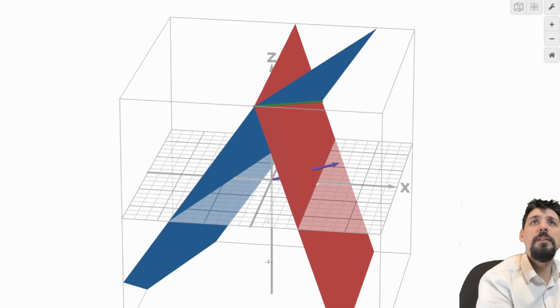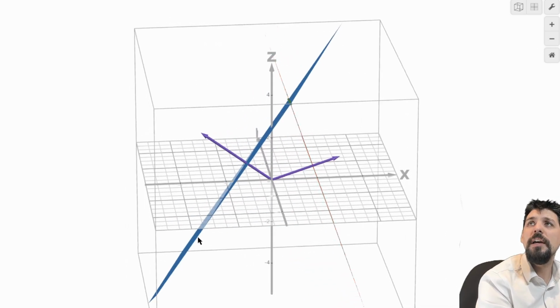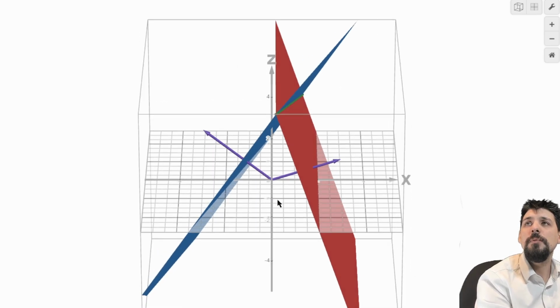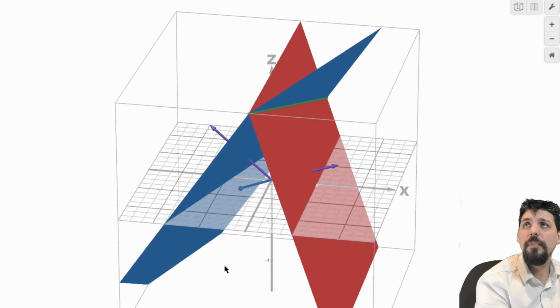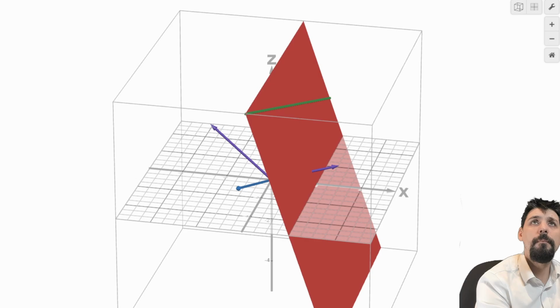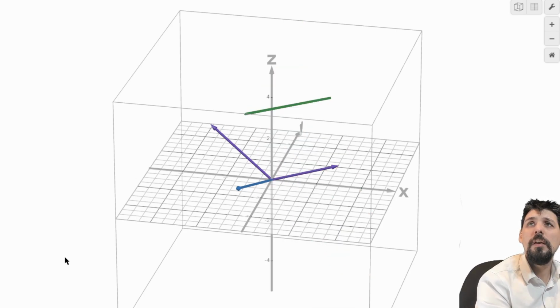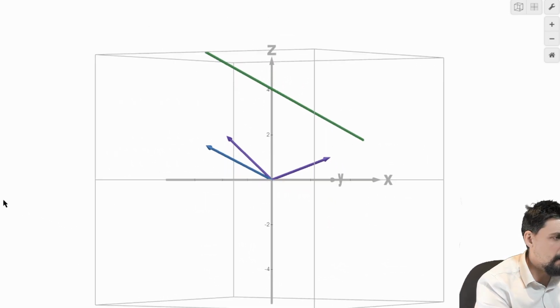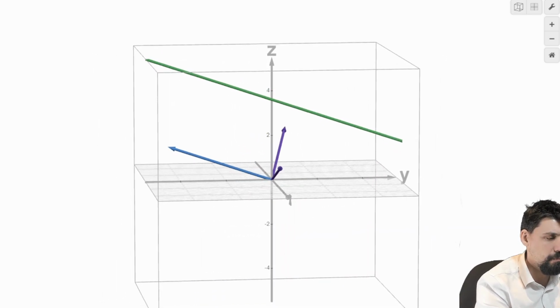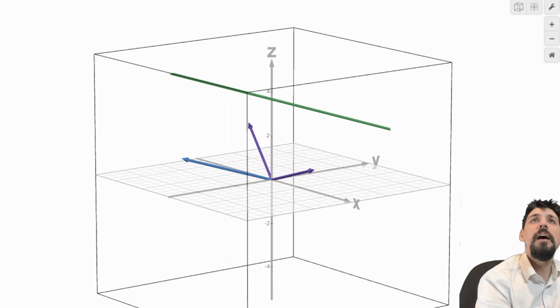Now, how am I going to find that? Well, what I really want is, if we have a look like this, let's look at this dead on. What we want is a vector that is perpendicular to these two vectors here, like so. And in fact, if I take the planes out, we might be able to see a little bit better. What you might be able to see is that my line is going in the same direction as that perpendicular. All right. Now we can also think of it as such.